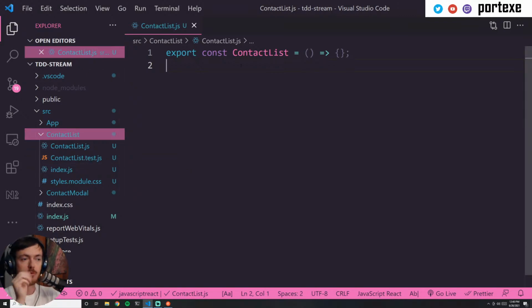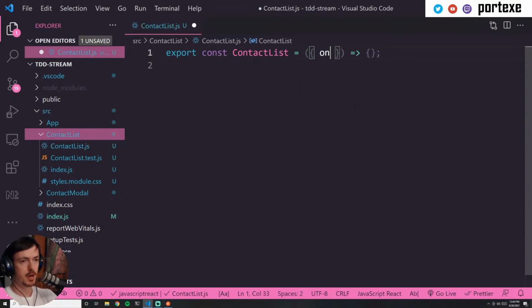So what I'm going to do is start off by talking about how I'm going to render everything. I'll add the proper props within here, and then I will move over to the tests and start writing the tests. So what I want to accept within this contact list component is two callback functions. So we're going to have onEdit and onDelete. And we'll probably call this onEditClick and onDeleteClick, just to be more specific. And then we're also going to need an array of contacts. That's probably it that I can think of.